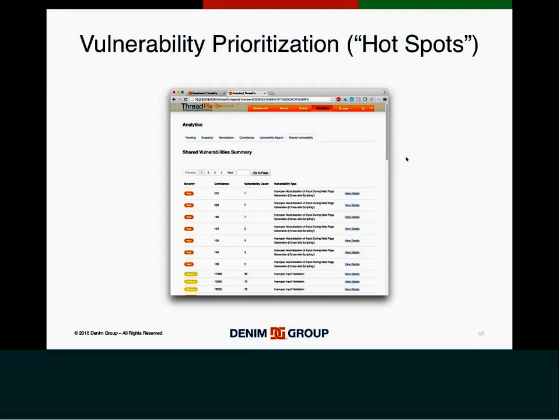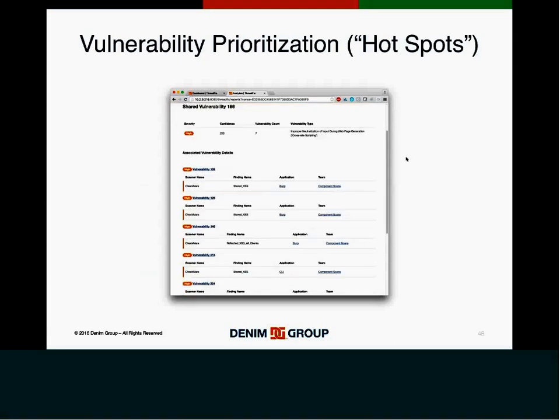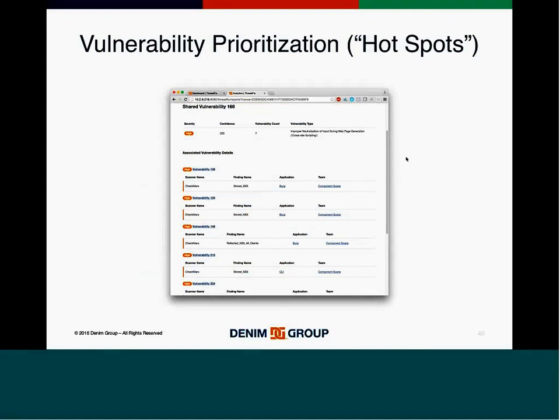So in the analytics, you can see which of the vulnerabilities exist in the most places where they have the strongest signature. Let's drill in and look at those first and determine, is this a situation where we have code reuse in place? If so, who do we need to track down inside of the organization to talk to about this so that we can get this vulnerability fixed and get that fix pushed out throughout the internal teams?